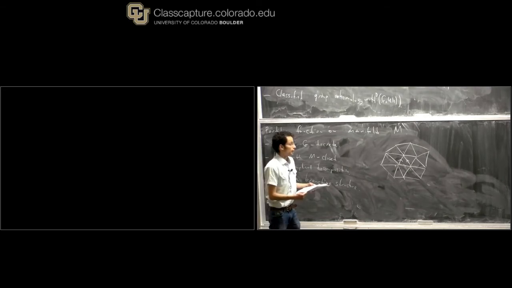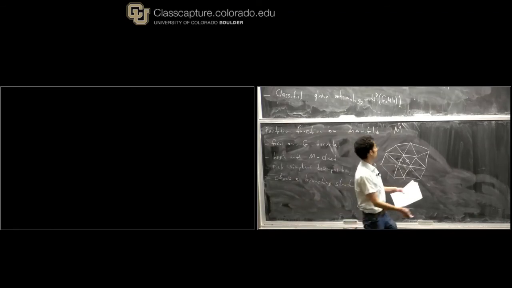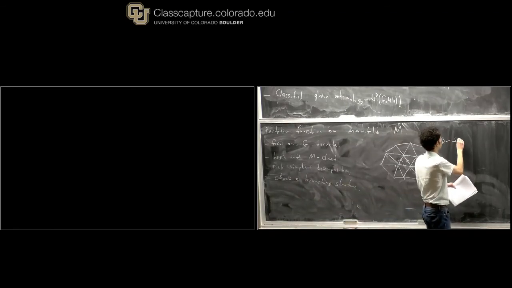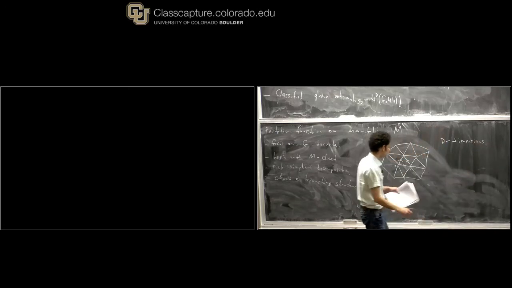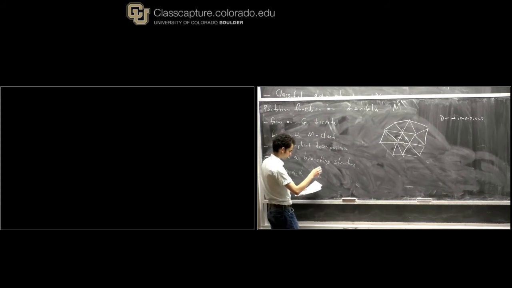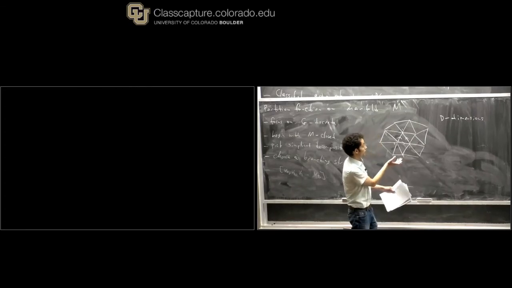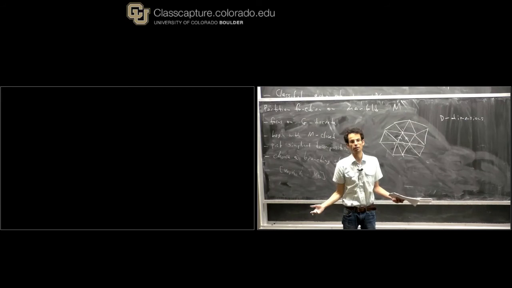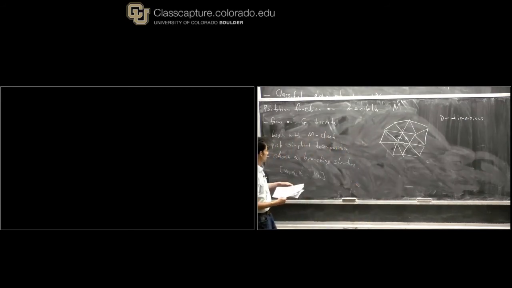Okay. So we're in d dimensions. Here I drew d equal to 2. So each simplex will be a d simplex, so it will have d plus 1 vertices, which I list from the smallest to the largest. The branching structure allows me to do that. And then for each of those simplices, there is an orientation, and I can say whether the orientation is +1 or -1 relative to this ordering of the vertices.